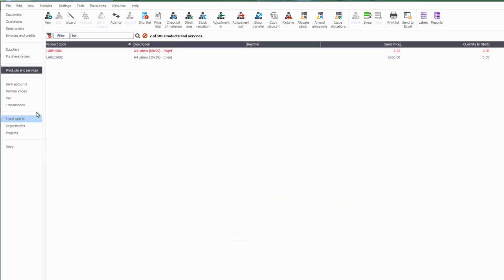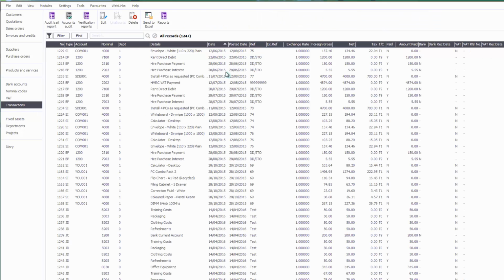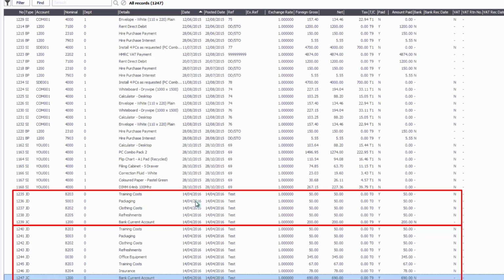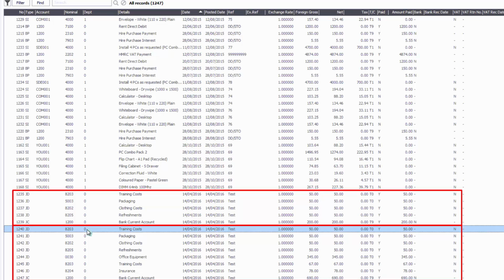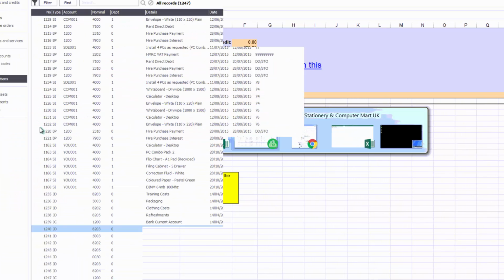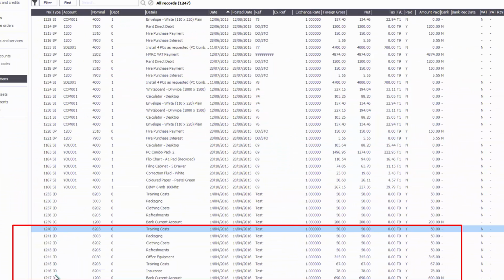Let's go to Sage 50 and look at transactions. Now we've got that sorted in date order. So down at the bottom here, you see there we posted 2 journals. So there we can see all our lines of information that we just posted in, which looks pretty good to me. Starting at 1040, and there we go. Yes, that's 1040, the start of the journal, with the credit at the bottom to the bank account.